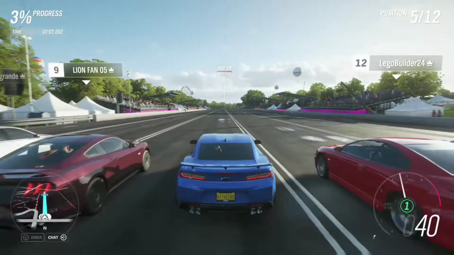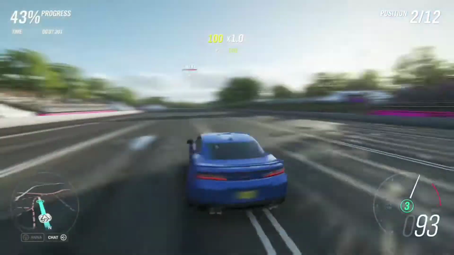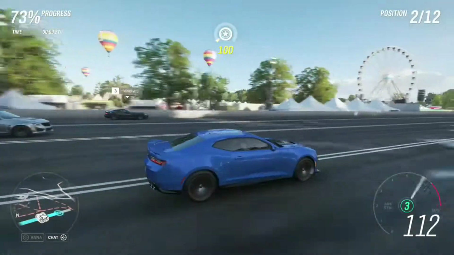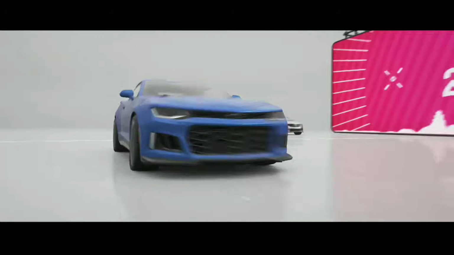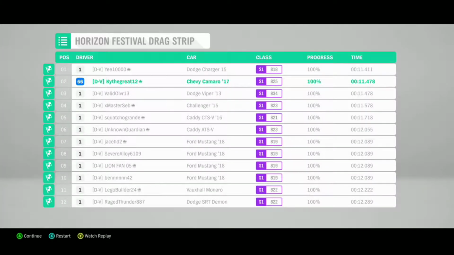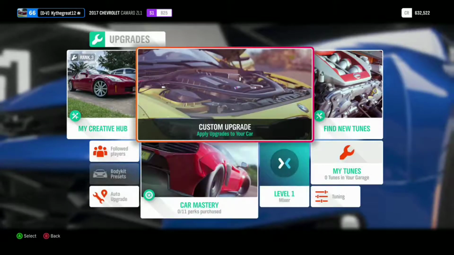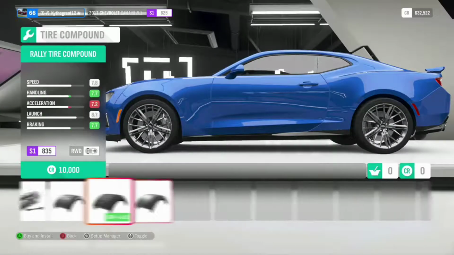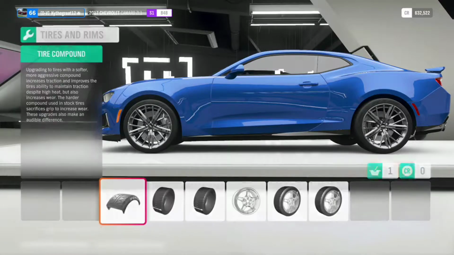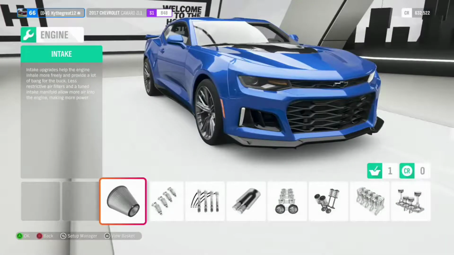I mean, you can instantly see that there's a huge difference in the launch. The other one, you wheel spin, then you pick it up. This one, you just instantly go. Alright, so the first drag race is finished. We got a time of 11.478 on the drag tires. And so that beats the stock tires, which I figured it would. I mean, putting drag tires on is a big thing in real life, so I figured it would do it. But I'm going to see how all-wheel drive stacks up to it.